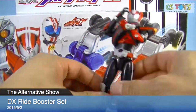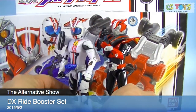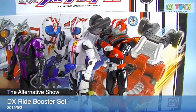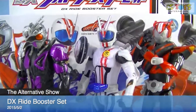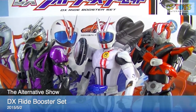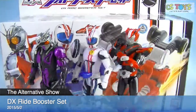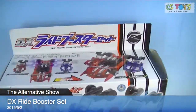Oops. Drive. Mach. And Chaser. Okay. So three heroes are going to be right on the same Light Booster, if that Mach and Chaser get along with it. I hope you know what I'm talking about. Shall we?